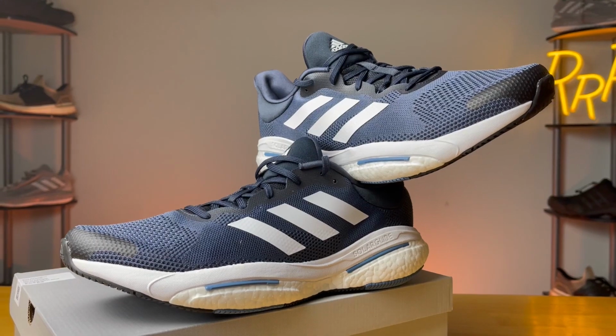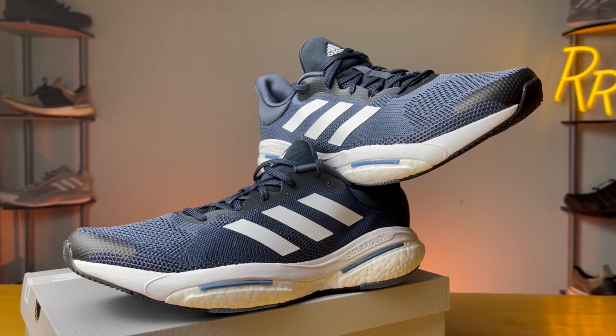Well, I think you're gonna get a ton of miles out of this shoe. You get a lot of premium materials. It has great build quality, and I think it's really kind of geared towards all-around use. So you can run in the shoe, and I think it's probably more geared towards your average to slower paces, and works really well for just kind of like typical everyday wear as well.